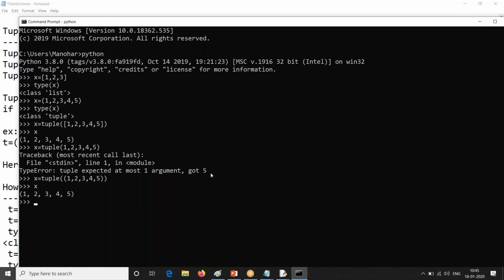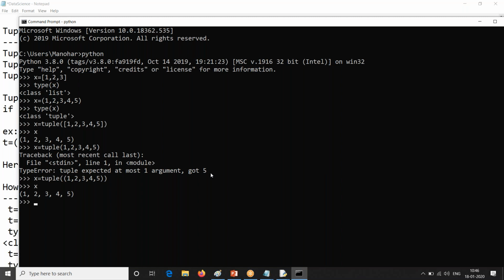But for tuple, we don't have any such functions. We have only limited functions on tuples. This is immutable, whereas list is mutable. You can modify a list, whereas we cannot modify a tuple. But the exception is, if the objects inside the tuple are mutable, those we can modify. I'll show you that. There is nothing to worry.